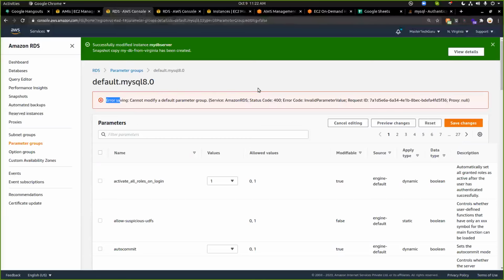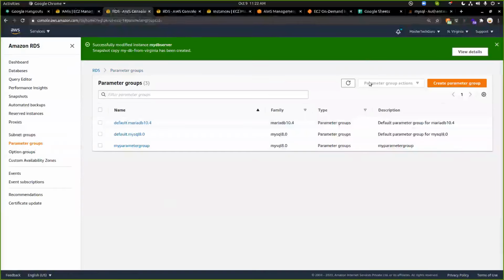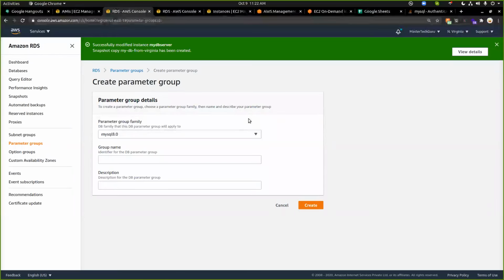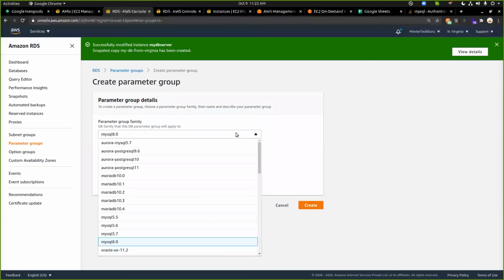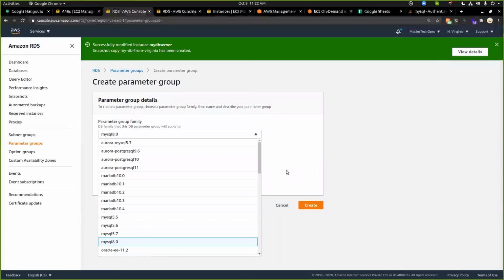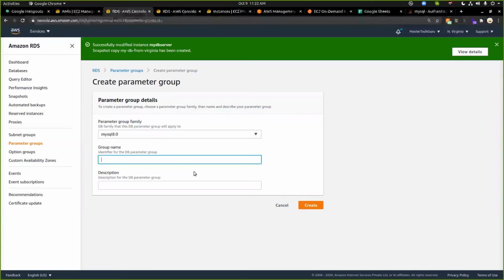So let's say you want to do any configuration changes. How are we going to do that? For that, we are going to create a new parameter group. The parameter group family name, the group name, let's say my PG, my parameter group.